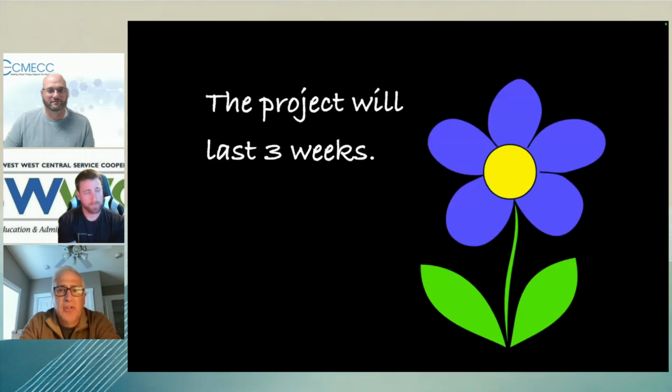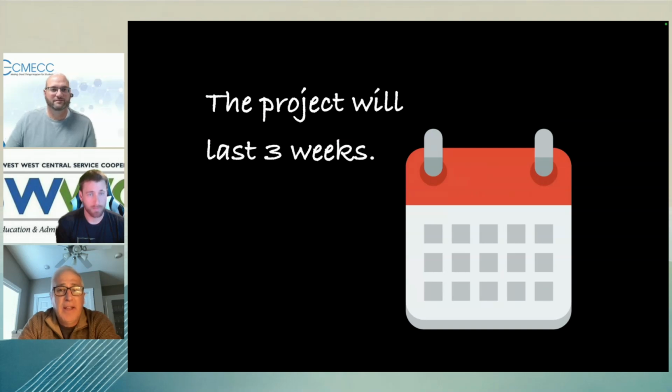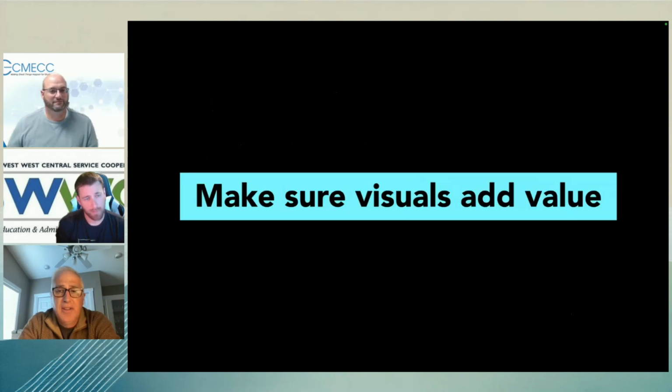Here's another example. If this was your slide, you're going to talk about a project. It's going to last 3 weeks. If the project is about growing flowers, maybe it makes sense. But if it isn't, then adding a flower to this slide isn't adding value. This would be an example of adding value, because this calendar, especially if I had 3 weeks highlighted, would help drive home your point. The text and the visual go together. So that's the second tip to avoid that mistake.